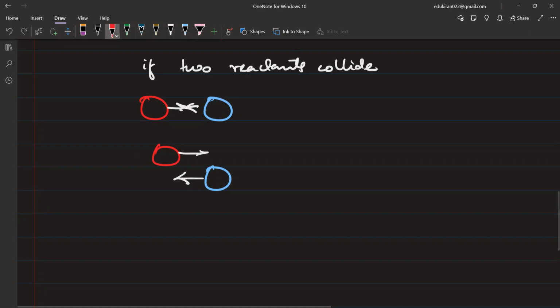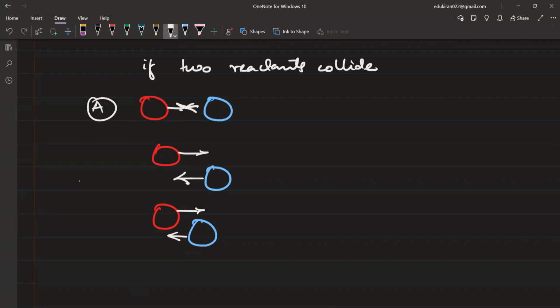Now there will be some collision which will be something like this, when two atoms collide. In this case, they are not completely head on, but still a major portion of it is colliding with each other. Now we have three cases, A, B, and C. What do you guys think? Which is the best collision, A, B, or C? How many of you agree? Sir, A. A, right? Yeah, correct.